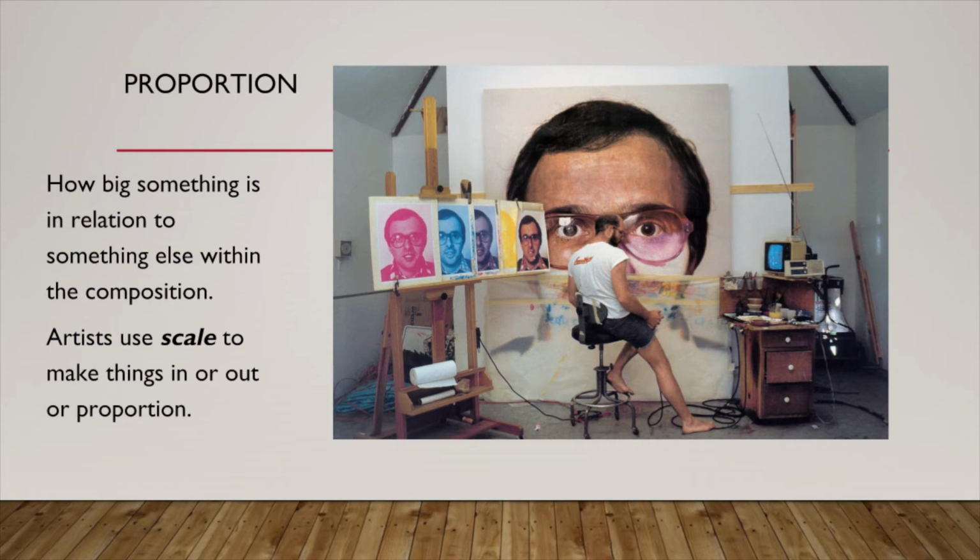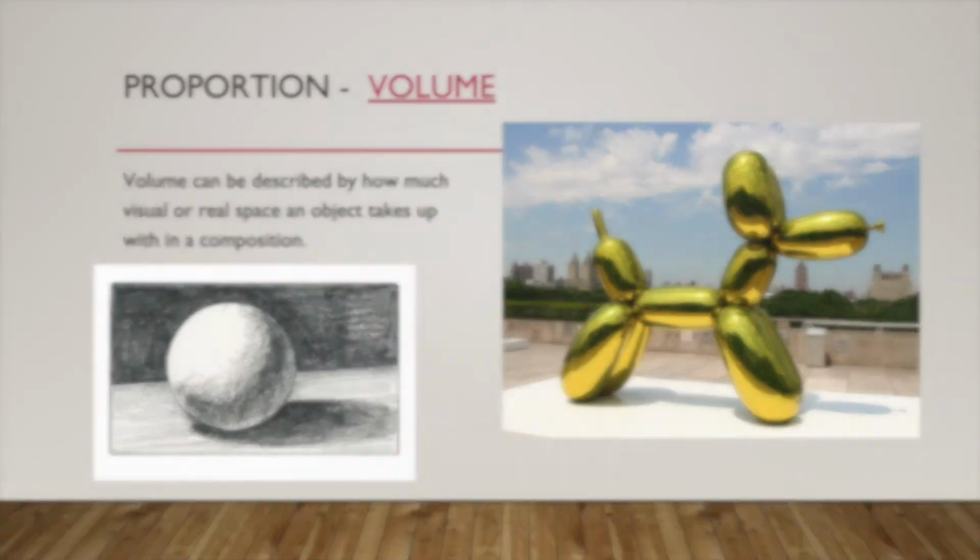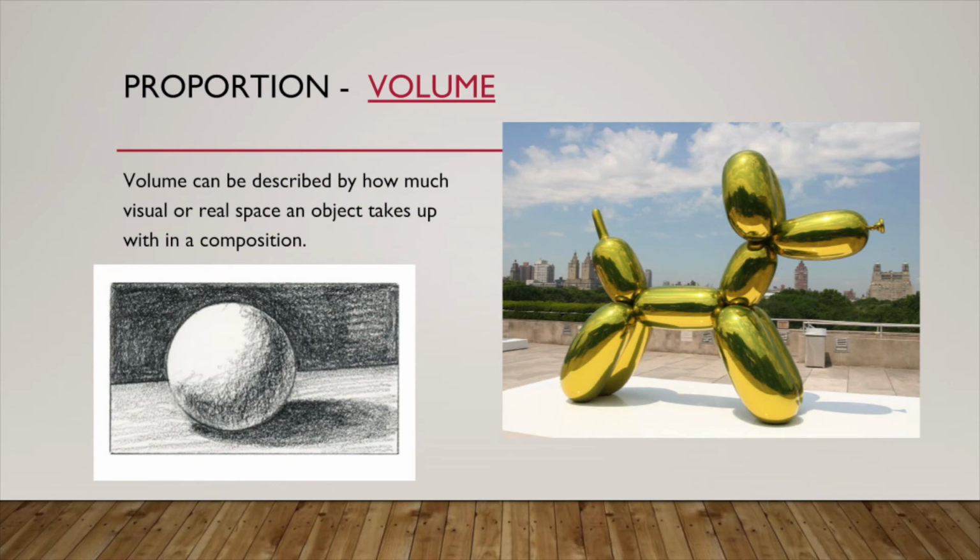And there's a few vocabulary words we use to describe proportion as well. The first word is volume. Volume is the amount of space something takes up, where it either takes up space within an artwork or it takes up real actual space in front of us. As we can see with this balloon animal dog, it is a real sculpture that takes up space as an artwork that exists in real life. And we can imagine that it might be filled up with air and taking up all this space in front of us. If we were standing in front of it, it would be quite large.